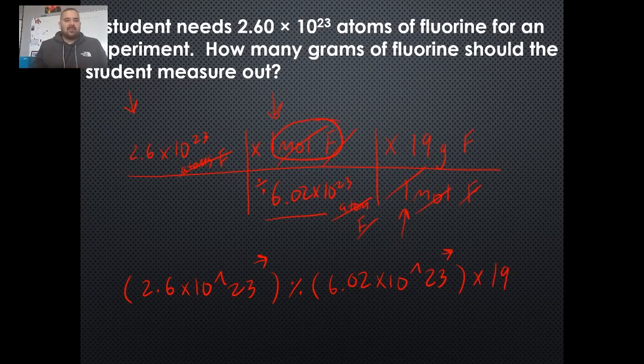You don't have to do this in one step. You can do it in one step, but if you'd like, you can divide it into 2 steps. First, plug this into the calculator, and then whatever answer you get, you just multiply it by 19. So it's up to you. I'm going to give y'all 1 minute to do this one. Make sure that you get the correct answer.